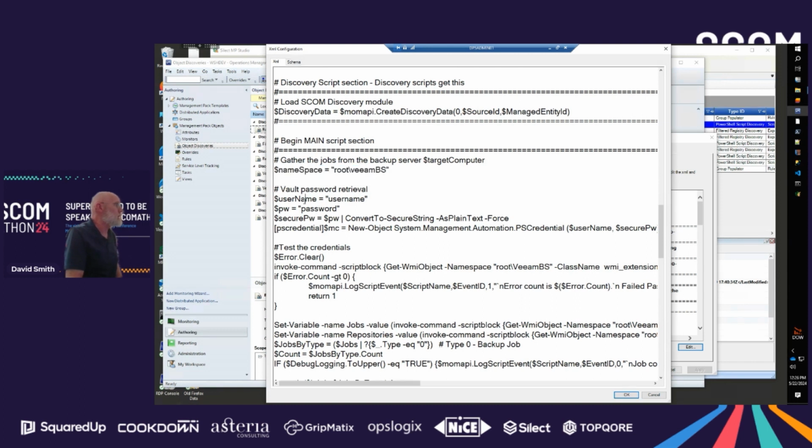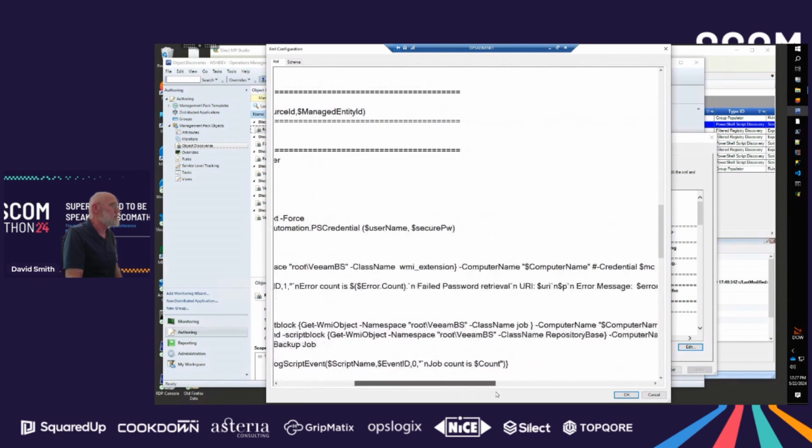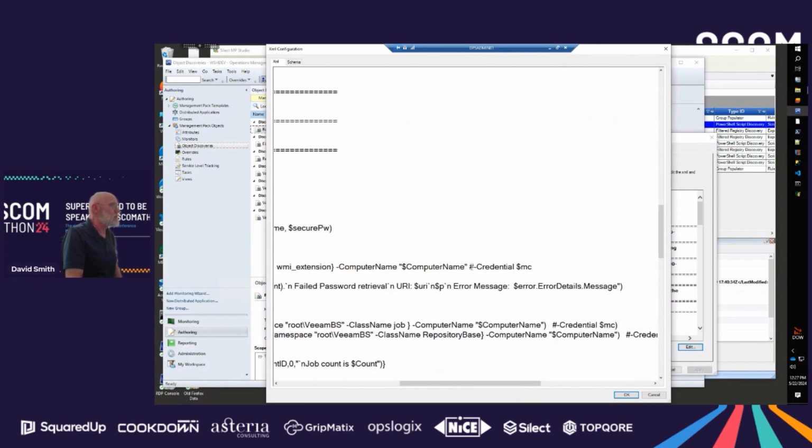There's a username and password. Again, these aren't a real username and password. Basically what they do is create your credentials to be used within the WMI query. And you'll notice here at the end of these invoke commands, there's a credentials parameter. They're commented out right now. But if you do need the credentials, you can apply the credentials right here.